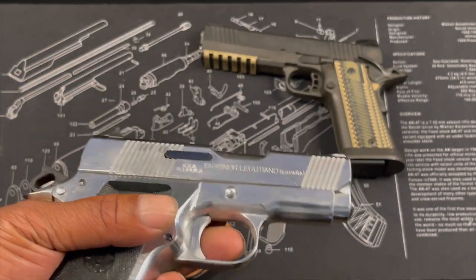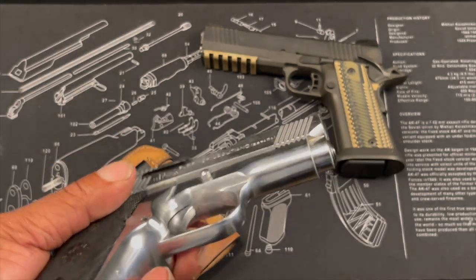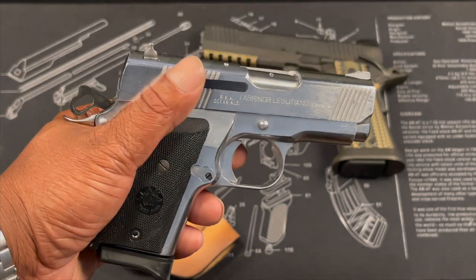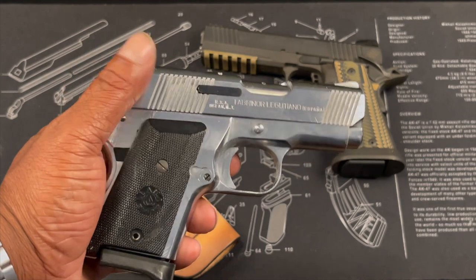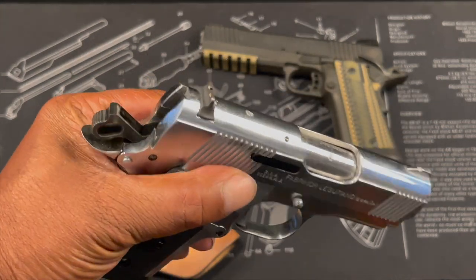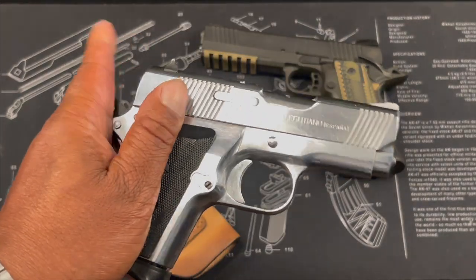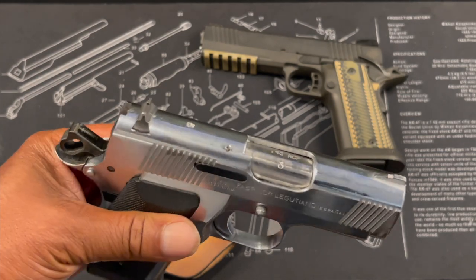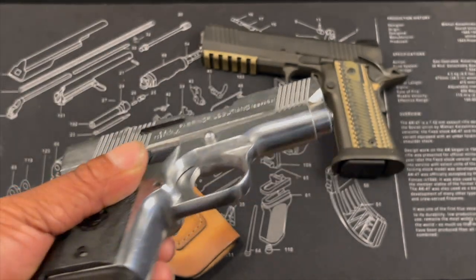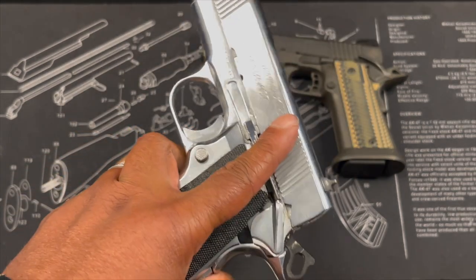So this is just the first in a little series that I'm going to do on my baby 45. This is my baby 45. You're going to see a few things changed on here, a few things improved, and a few things just brought up to my standards to where I like to have my firearms. So I'm going to go ahead and put the whammy on it.